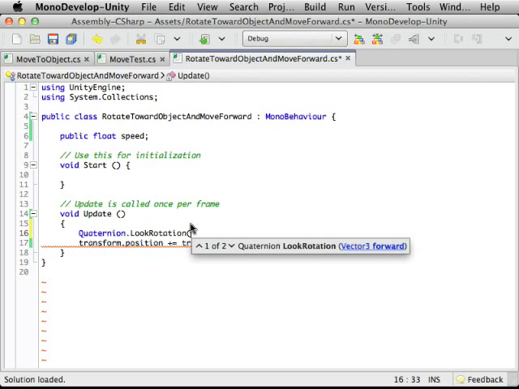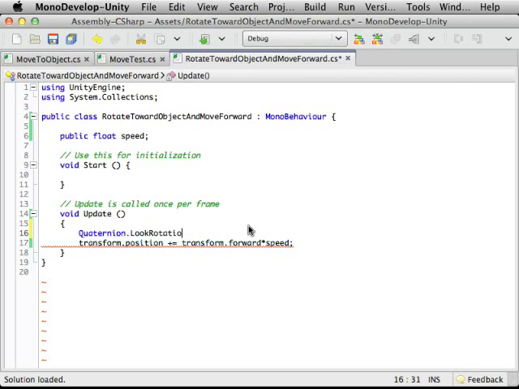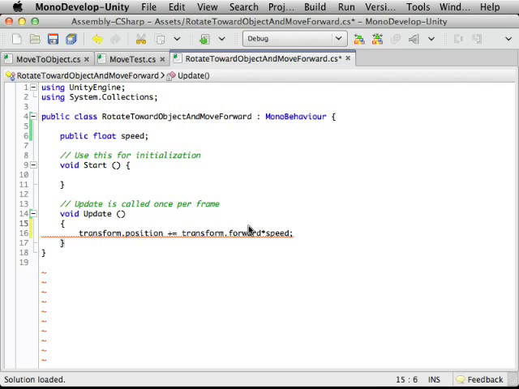And so we need to get a vector to describe this. So this basically says, I want you to point the front of my object in a direction. And this is what we want, because we want to be able to point our cube so that it's pointed towards our goal object, and then we're going to continually move forward. So this part we're always going to be doing. We're just going to leave that in there.